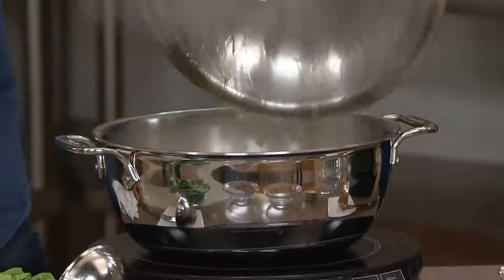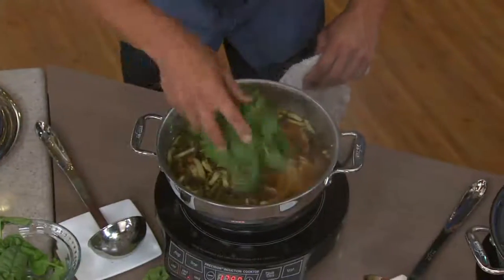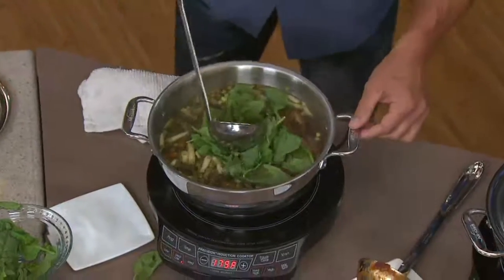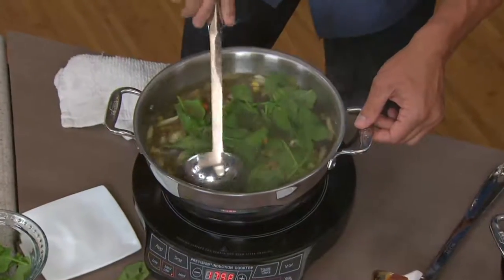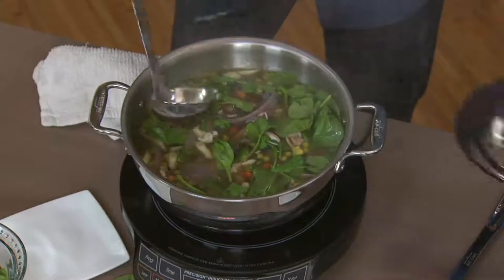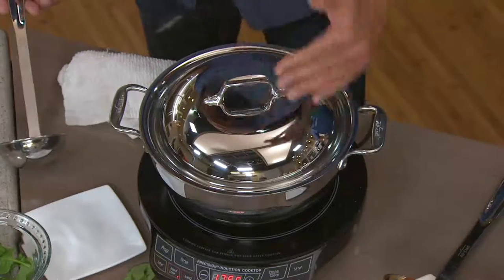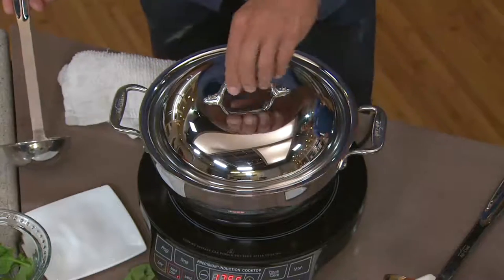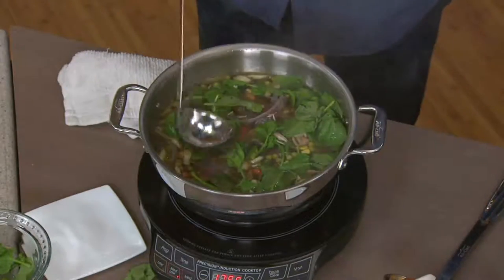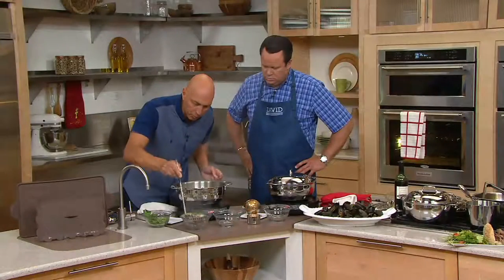Here we have a gorgeous vegetable chicken soup that we're going to add a little bit of spinach to. The capacity is five and a half quarts. I love this because if you look at the outside of this piece and the dome lid — how about taking something like this right to your table, from the stove top to the table? Beautiful presentation with that polished stainless steel. To me, it's one of those pieces that not only is a workhorse on the stove, but it's a beautiful piece to bring to the table.